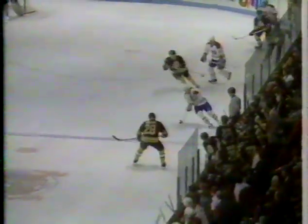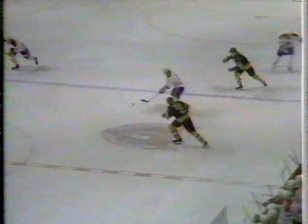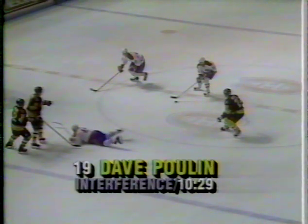This is Denny Savard on the puck. Savard had a great shift, 2 scoring chances and speed through the neutral zone. And there you see Keane has been knocked down by that man, Dave Poulin. And Keane was trying to hold himself up at the blue line as you see the Bruins start to back in, respecting the speed of Denny Savard. So power play time again for Montreal.